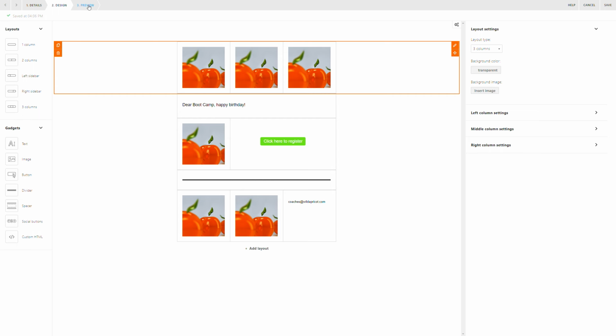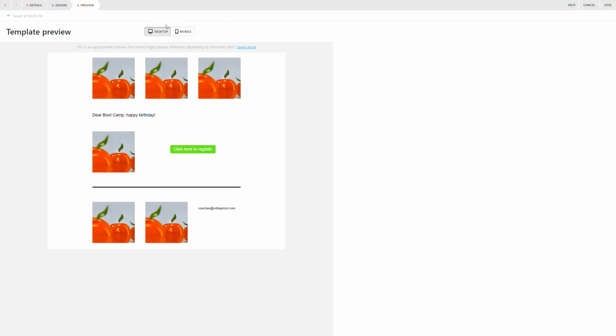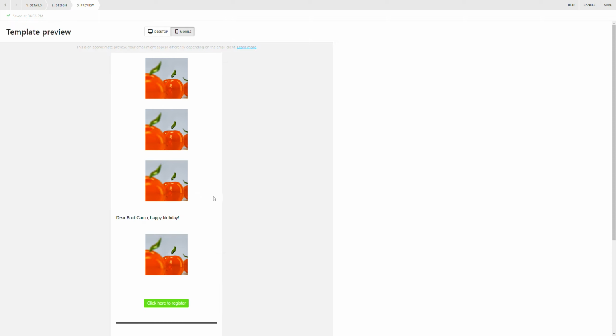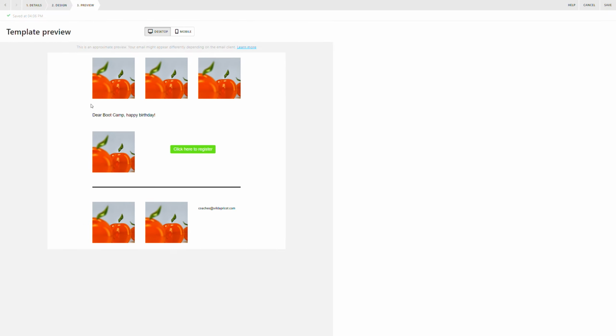But when this is all ready to go, we can preview it with the final step, and you can see it both on the desktop device as well as what it's going to look like on a mobile device. And something important to note if you're adding a lot of photos, the way that Wild Apricot will display images on a mobile device is it will first read things at the top left and then go across the screen basically left to right. And because it's trying to display this on a mobile device, it'll cascade it vertically from left to right. I'm not sure if that makes sense, but basically this image would appear first, then underneath this one, then underneath this one. That's only because it's too big for a mobile screen, so how Wild Apricot will translate it is by inserting it from left to right, top to bottom.